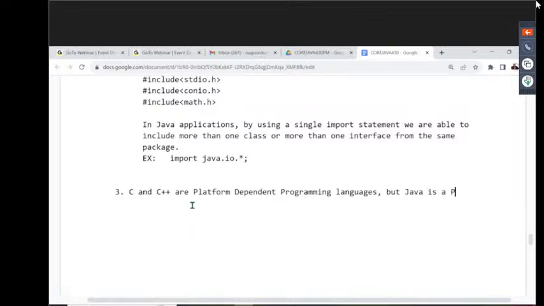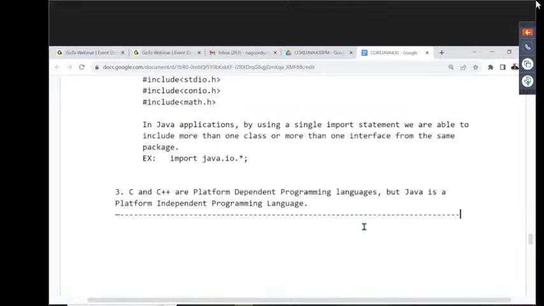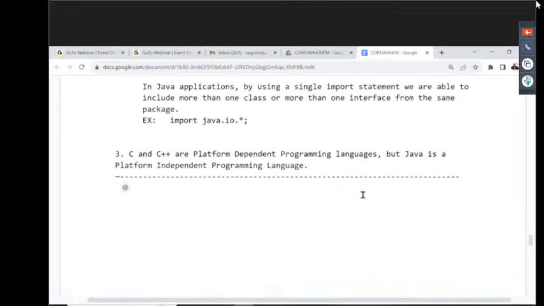But Java is a platform independent programming language. Come again, what's the point I said to you? C and C++ are what? Platform dependent programming languages, but Java is what? Platform independent programming language.